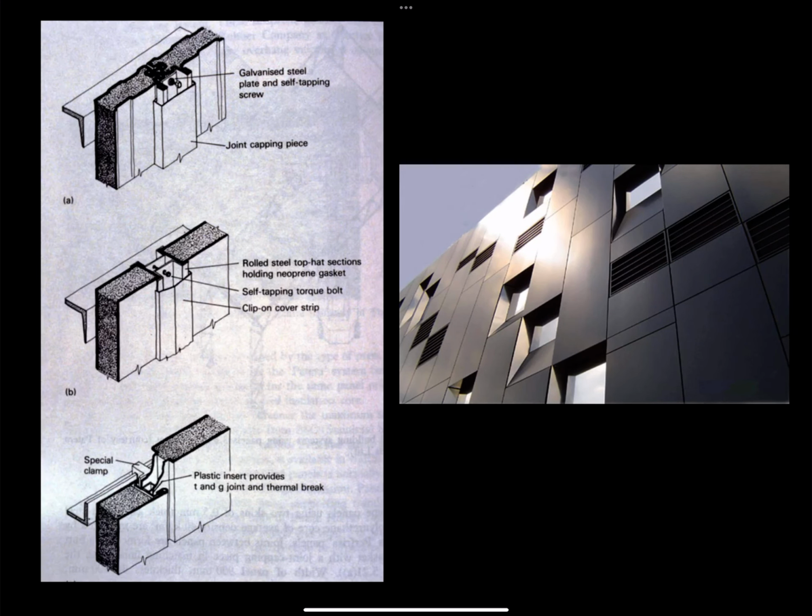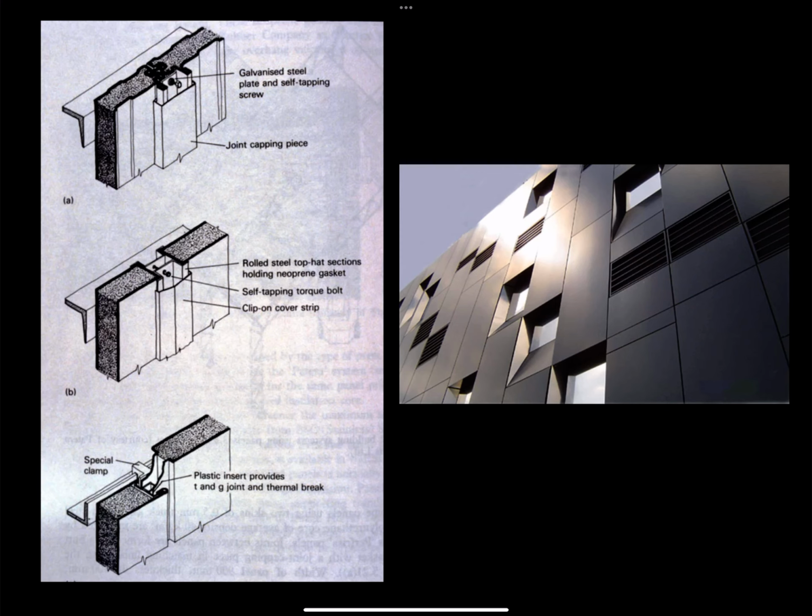The third type of metal cladding system is composite metal panels, and these can span up to 12 feet. In this system, very thin sheet metal is bonded to another material to give it spanning capacity. And so that other material is typically rigid foam insulation. And so in this case, the insulation becomes structural. It's not holding up the building, it's giving the cladding panel enough stiffness to span.